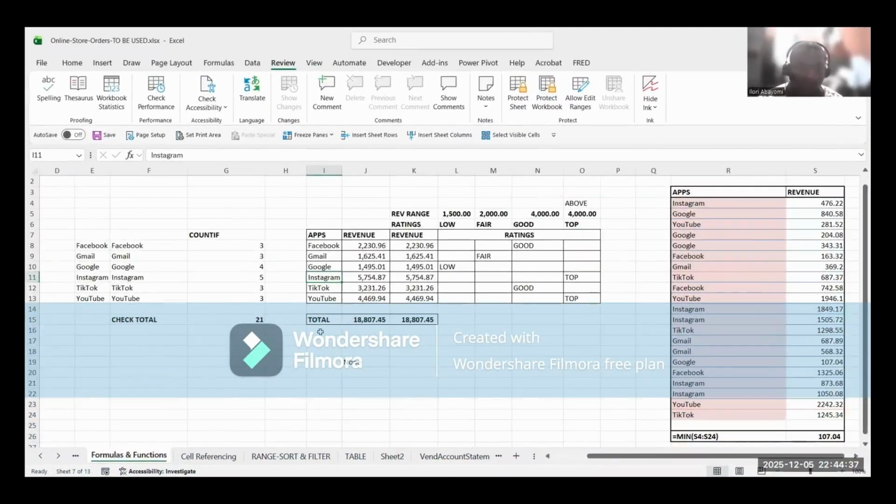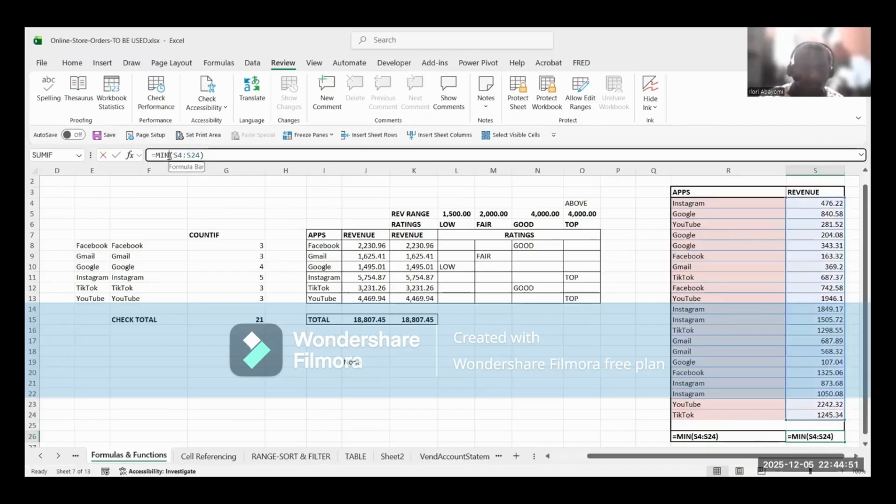Now let's look at count and countif. If you come here and we change this minimum to count. Count.